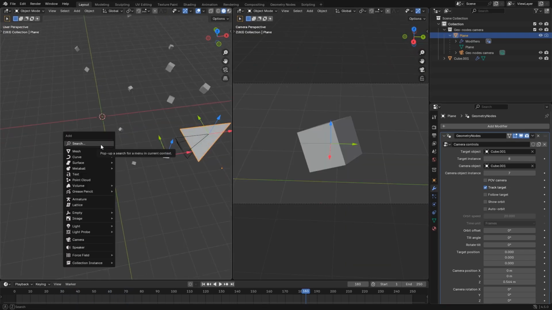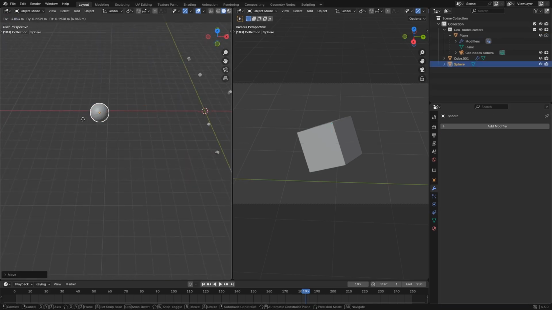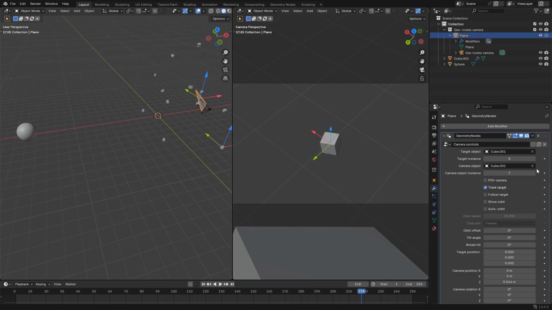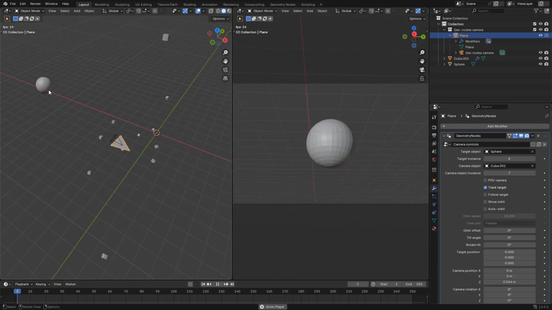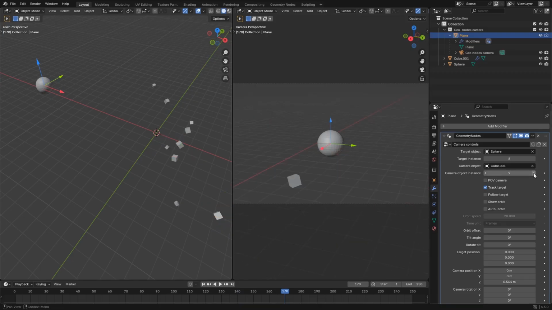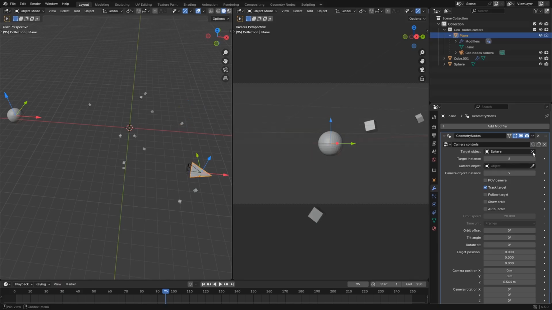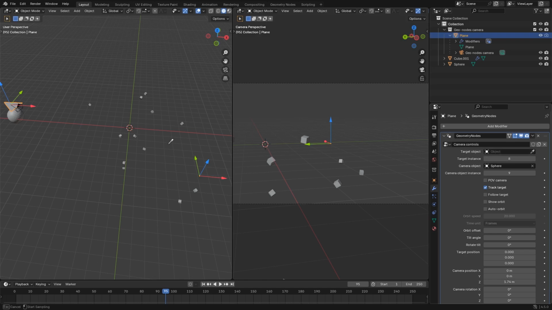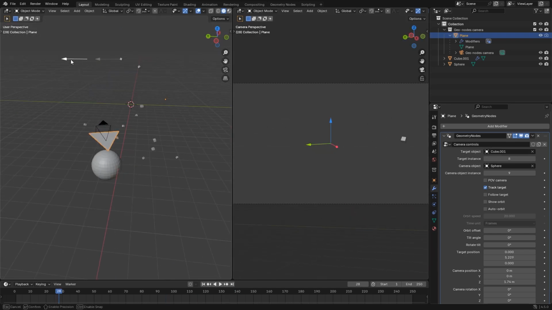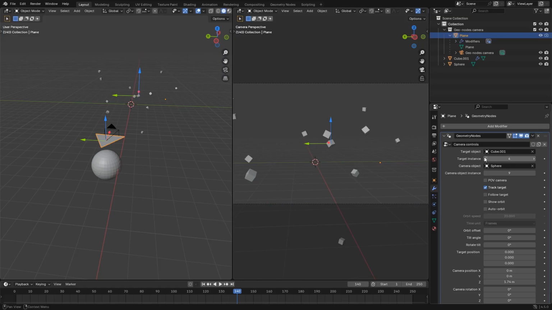Also, if you want to use this in combination with normal geometry, let's take a sphere. I want to track this sphere while the camera is moving along with these cubes. For the target object, I will select the sphere. So this is just a regular object. It has no instances. So now I can change the camera object instance and it will still track the sphere. Similarly, you can attach the camera to the sphere, give it some offset and track one of these instances. You can always use the target gizmo to offset your target. So you can change the instance number and have your camera track any of these cubes.